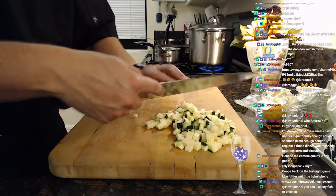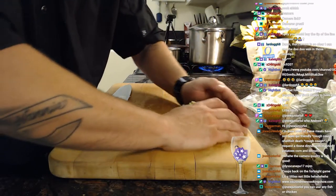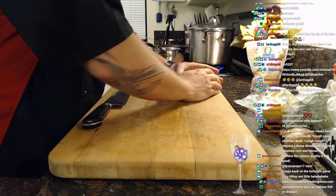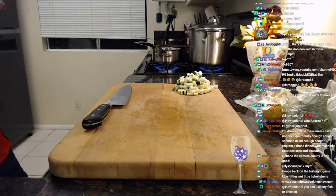All right. Beautiful dice on our zucchini. We're gonna slide that off to the side of our cutting board. Water's starting to boil just a tad bit.